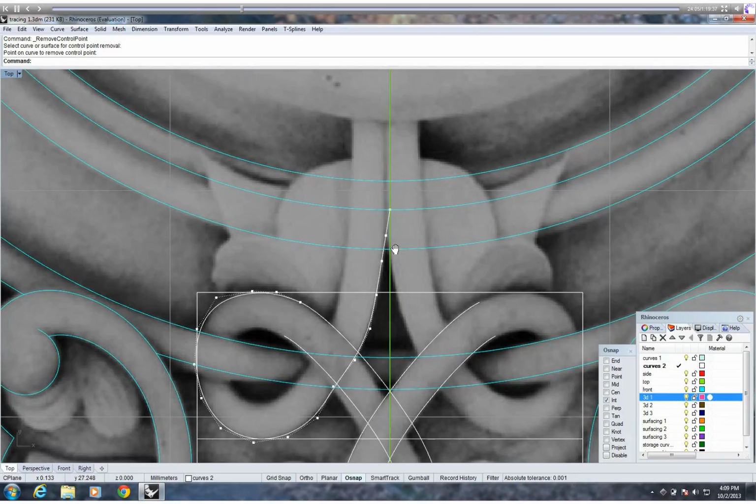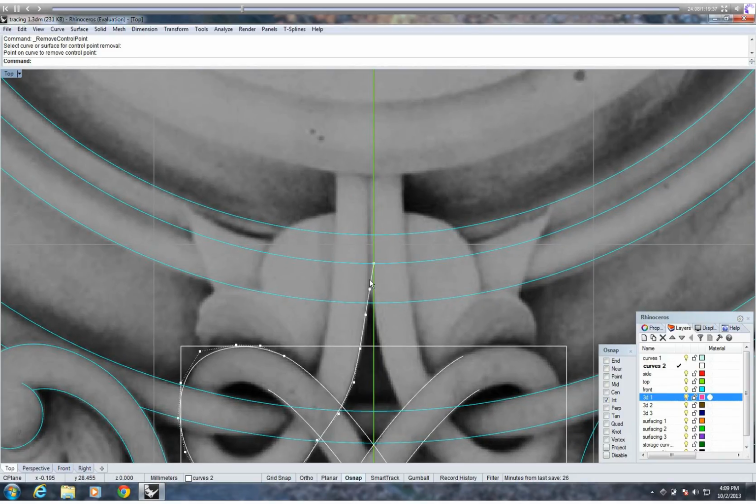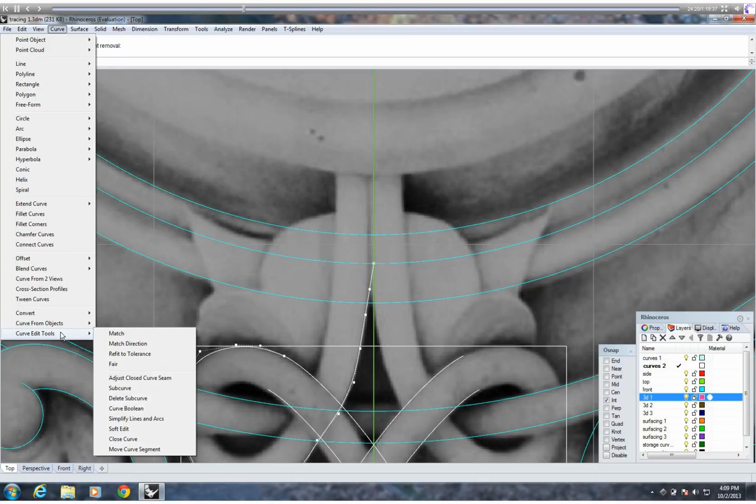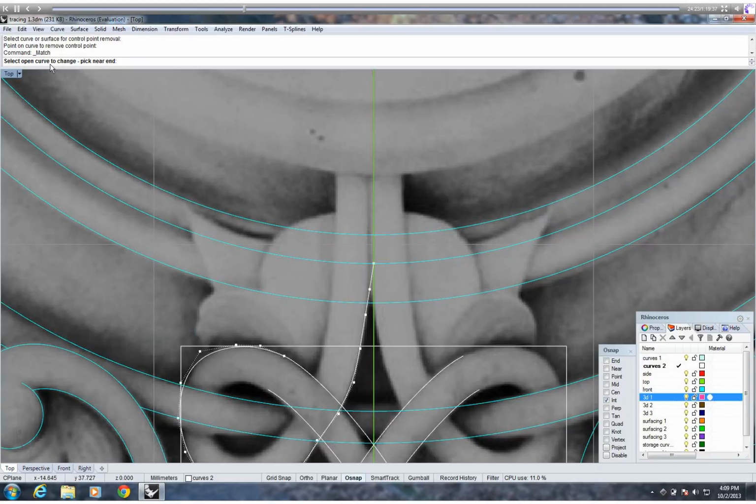And that's it. I'm going to ask Rhino to match this curve to the segment of our green vertical reference curve. You do that by going to Edit, going to Curve, Curve Edit Tools, and Match. Select an open curve to change. Anything that's not a circle or a square, anything that's not joined into closed geometry, and we've talked about that. As long as you can see the 2 ends of the curve, as long as you can see one end of the curve, it's an open curve. So I'm going to select this, and now it asks for an open curve to match it to. And you could also do an edge of a surface, but we're going to go with a curve.